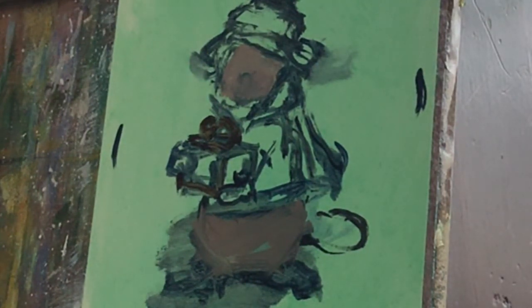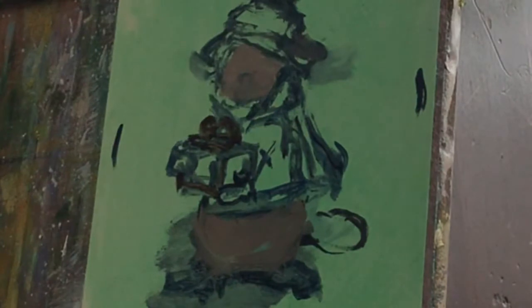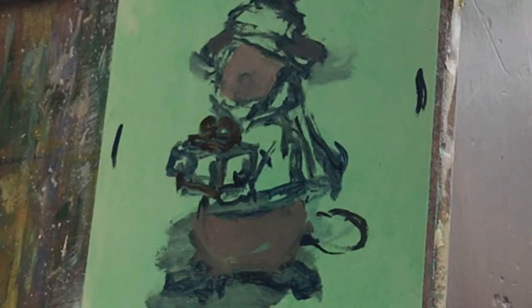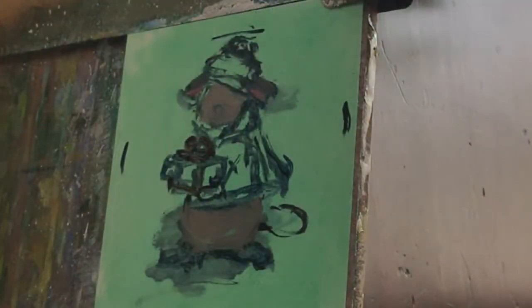Now the ears, boy, that's a problem in my mind. They are obviously, these ears are being pressed down. So if we think of that, we know that the inside part of the ear is not showing. It's more going to be the outside of the ear covering the inside of the ear. So the inside of the ear is really not going to be visible. But I will make a suggestion just for the cuteness factor. Just a tad. Well, that doesn't really read well. That might. Oh, hang on. Okay, we got that settled.